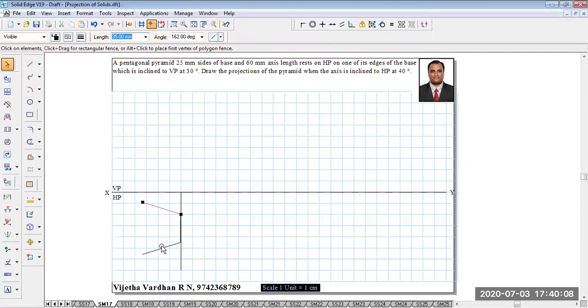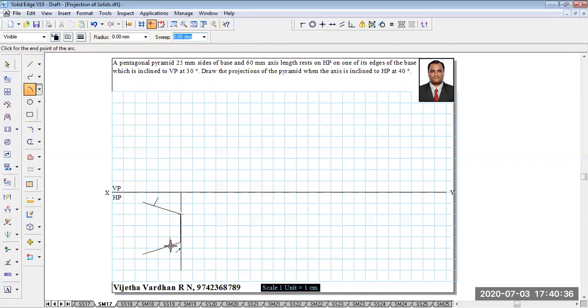And after drawing these two lines, the procedure you are supposed to follow is to take your compass. Since we know that the side of the pentagon is 25 millimeters, you are supposed to set the radius value equal to the side length. Now, this is the side length. You can see that it should be set, and then keeping the compass at this corner, you are supposed to draw an arc over here like this.